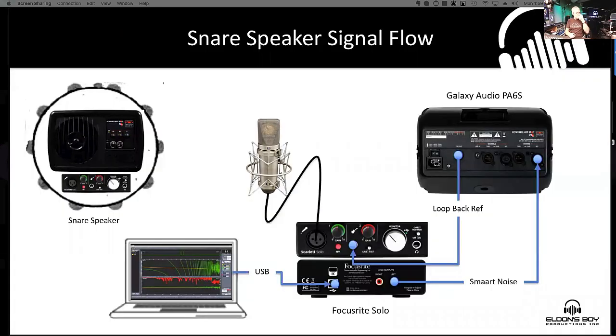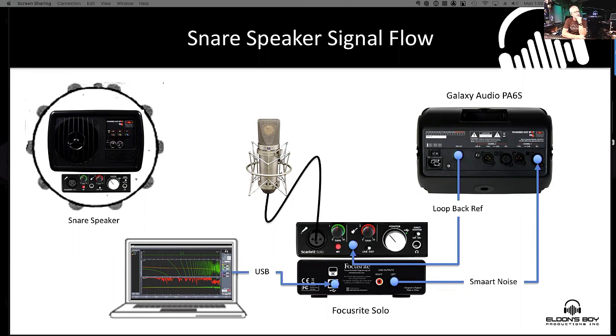Let's go back to this. In terms of the layout, this little Galaxy Audio speaker just seemed to work out so well. One of the things I do is create a loopback for the pink noise from Smaart. I don't use their internal patch thing because of the added latency of the interface.